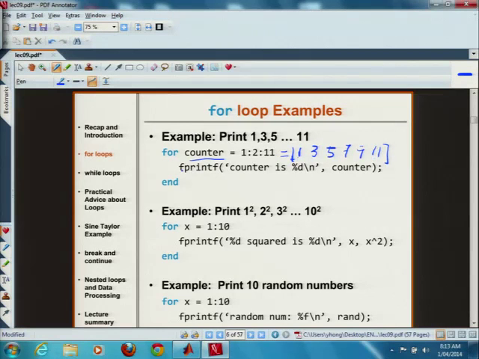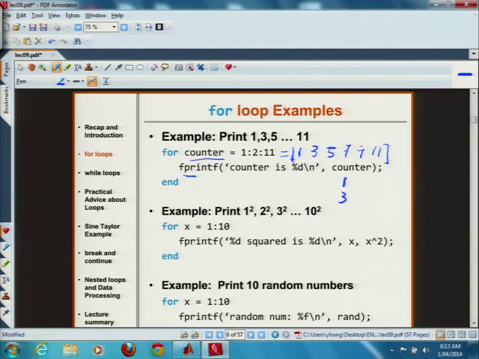For each iteration, using fprintf, you print out the counter. When the counter, in the first iteration, takes value 1, you print out 1. Then in the second iteration, the counter takes value 3, you print out 3, and so on.